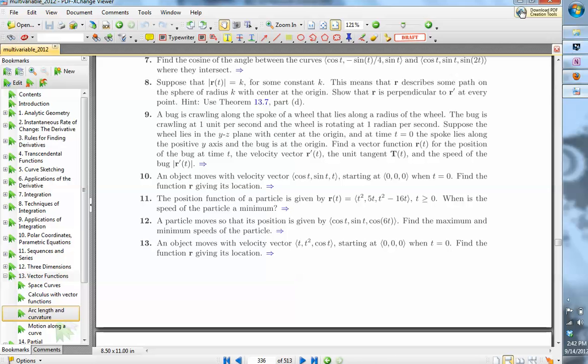And this other guy, r, if you think of it as a displacement vector from the center of the Earth to where I currently am, and then I look at my tangent vector, r prime, it's pretty clear that they're perpendicular. No matter where I roam on the surface of the Earth, my tangent vector, no matter how squirrely it is, that tangent vector is always going to be perpendicular to the position vector from the center of the Earth to where I currently am. Make sense?